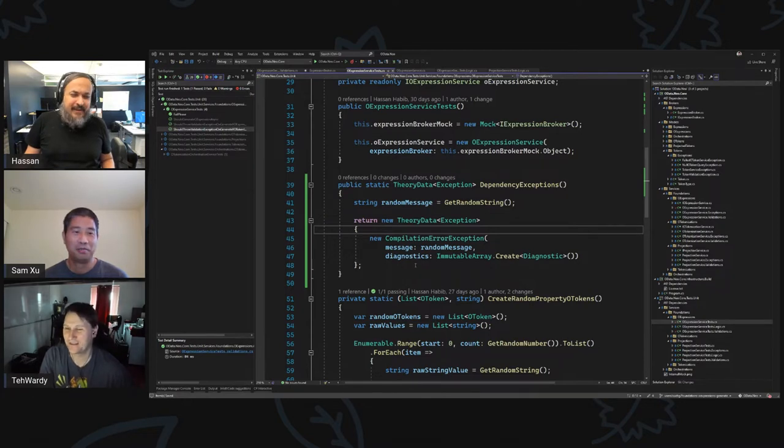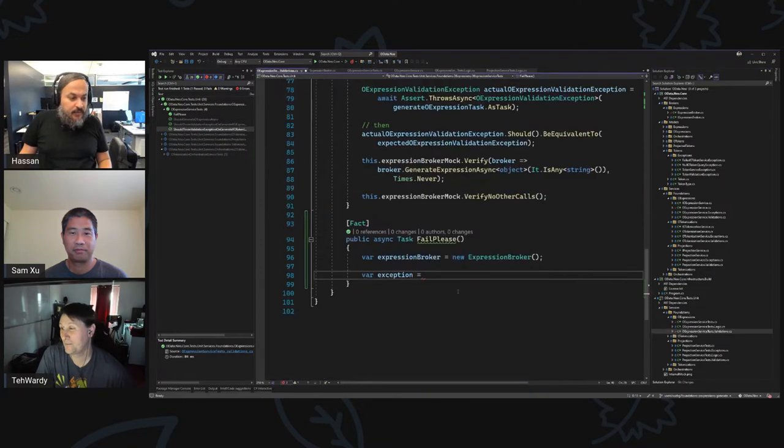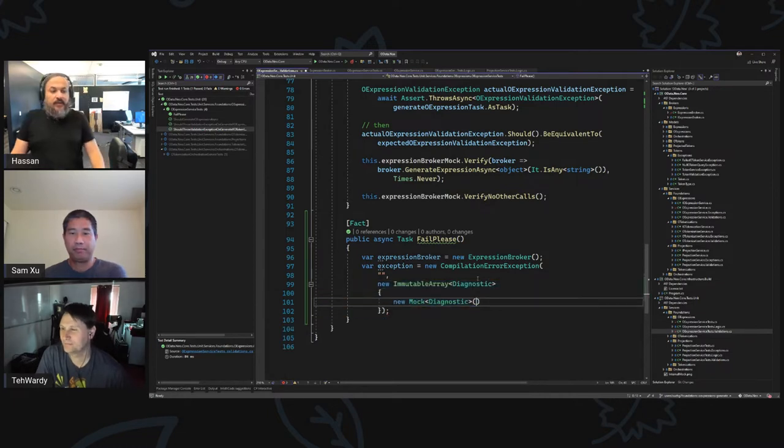Stop it. Why are you doing that? Okay, so we have this instantiated, which makes me very happy. Now, the other thing is, I want to see what other exceptions could possibly come out of this damn thing. So let's just figure it out, because these are all the exceptions that we consider a dependency.